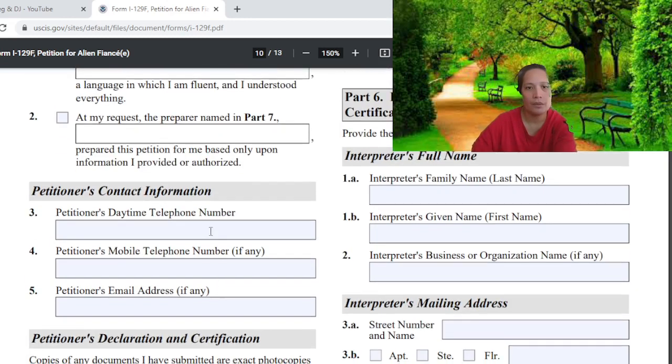And here, you have to enter your contact number, your telephone number, your mobile number, and your email address. Let's say, okay.